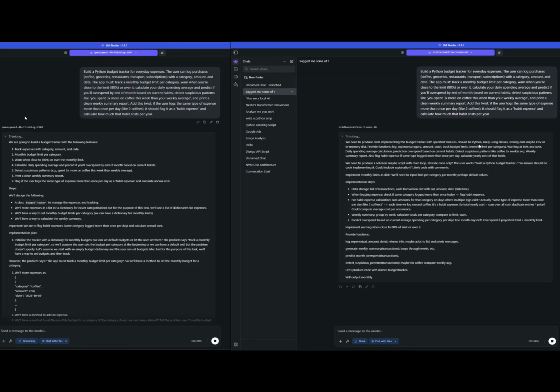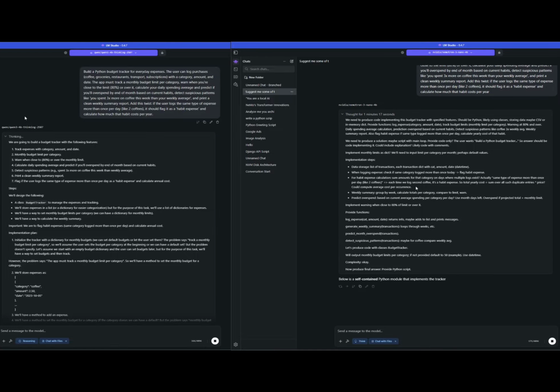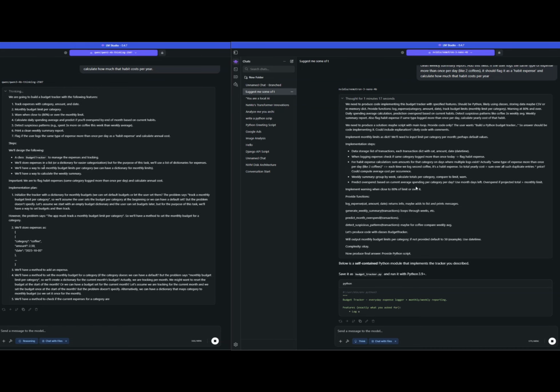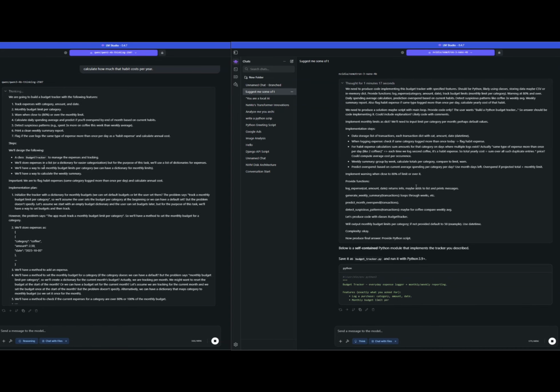Okay, and if the user logs the same type of expense more than 2 times a day, it should be flagged as a habit. Both models are thinking here, and it's very interesting how they think. On the left we see Qwen, and on the right we see the NVIDIA Nemotron. Here we see exactly how the models think.